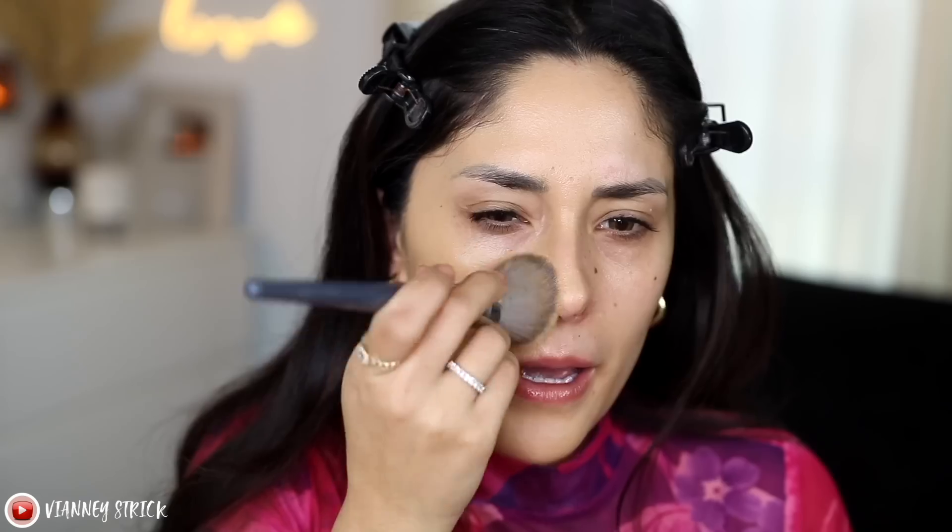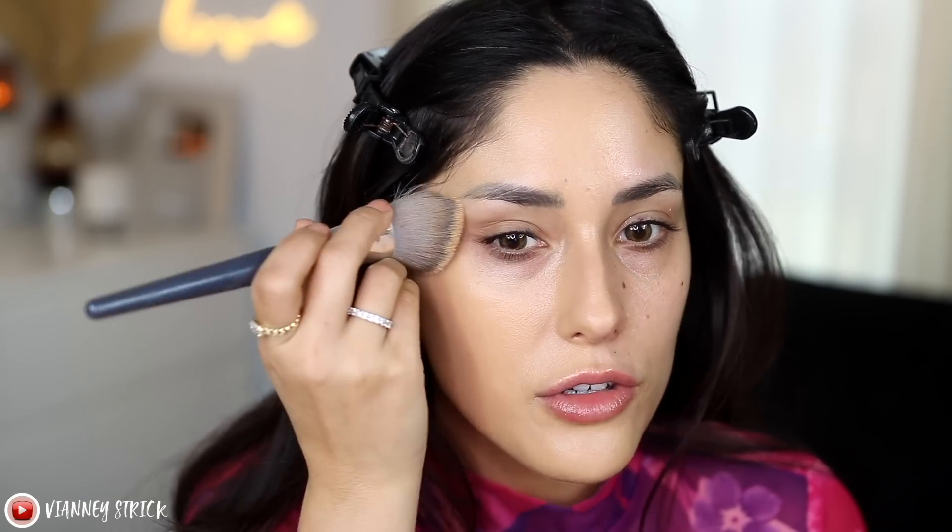Here is the side with it and here's without. We do have the primer that adds some hydration, which is probably a good thing with this foundation. So far it looks really nice — it's definitely giving me medium coverage. Maybe we can build it up a little bit. It's not the most full coverage foundation but this is actually a good amount of coverage for me personally. Now let's go ahead and try it out with a sponge. It's super lightweight, giving me a really nice finish, a good amount of coverage. It doesn't look heavy. First impression is really nice. Honestly, it looks great both ways — with brush and sponge equally.